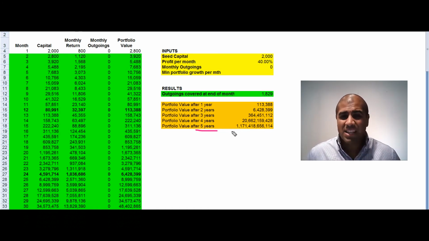Right? Now, does that sound realistic? You're going to be worth more than most of the countries in the world combined together. In fact, the FX market trades around $5 to $6 trillion per day. So in effect, after 6 or 7 years, you're probably going to be the only player in the global foreign exchange market, right? Alarm bells should be ringing here. £2,000 here, and we see this all the time. People want to come in, 40% a month. That's their aim, and actually in 5 years they're going to be a trillionaire.